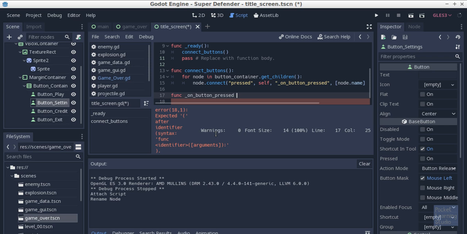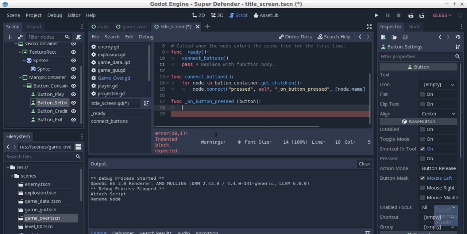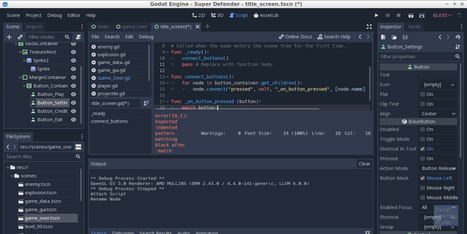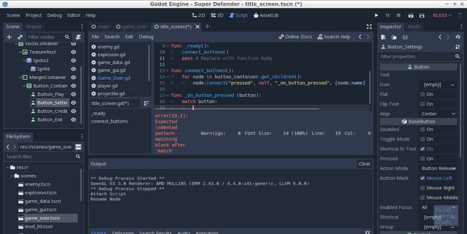Okay, so what we need to do is, let's call a variable button, semicolon, and what we're going to do is we are going to use a match statement. A match statement. But we need to match button. I'll just do the first one first.